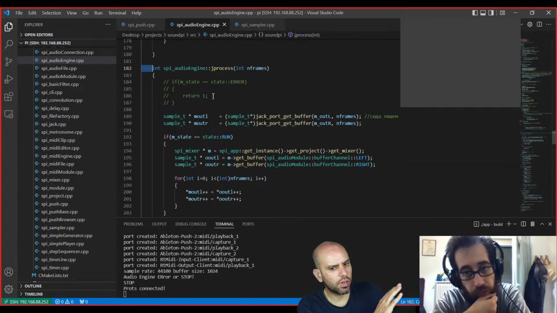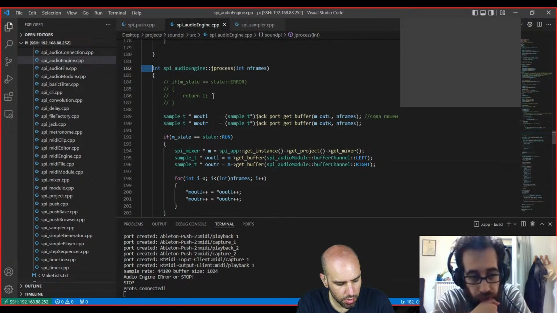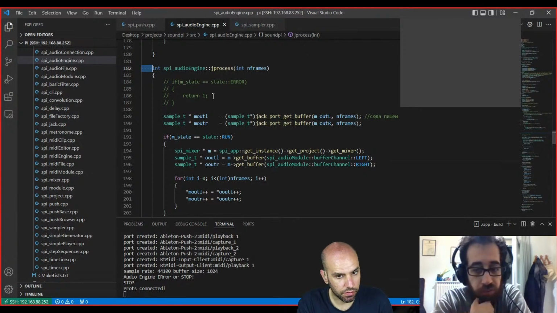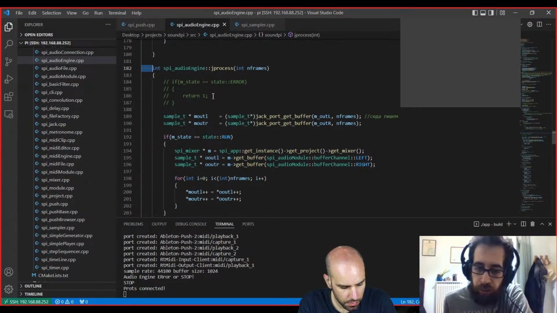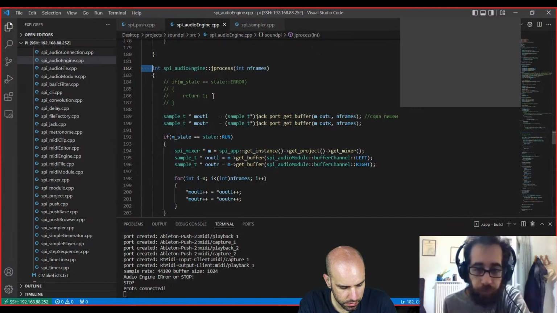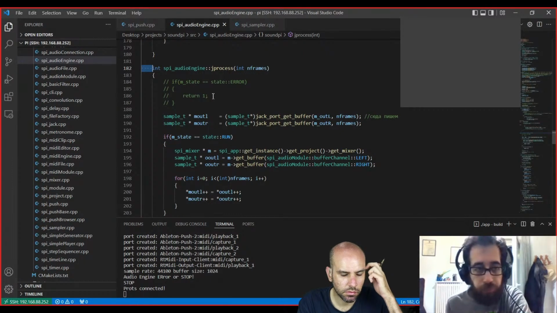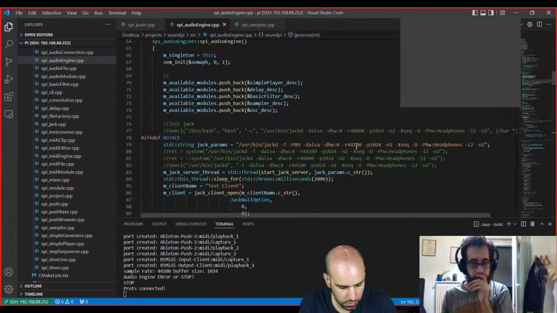Because if you're reading on a different thread, then these two things could occur simultaneously, right? Your audio thread would be processing audio, and this other thread would be reading a file. When the file is done, it will do something. But it could read the file synchronously because it's not blocking the audio thread. If I read the file from the audio thread, it will block, because this is also a heavy operation and it takes a lot of time, basically more than the time passing between two callbacks of the Jack function.